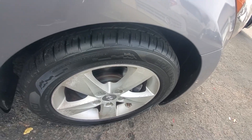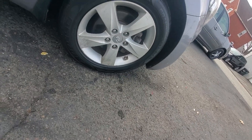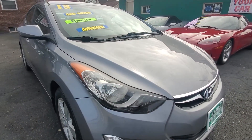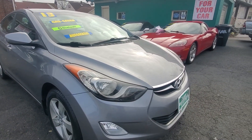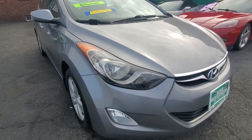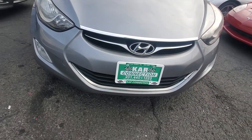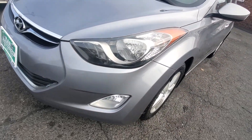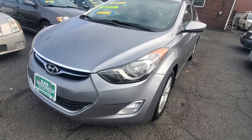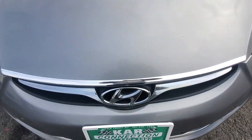Here's your passenger front tire and wheel — brand new tires, you can see the tread. Looking at the side of the vehicle, you're not going to see dings, dents, paint peeling, or wavy paint. This is a one-owner car. Here's your passenger side front headlight — it's clear. The bumper going all the way across, the grill, everything is in good condition. Here's your driver's side headlight — clear. Look at the side from the driver's side: no wavy paint, no dings, no dents. Hood is in very good condition.